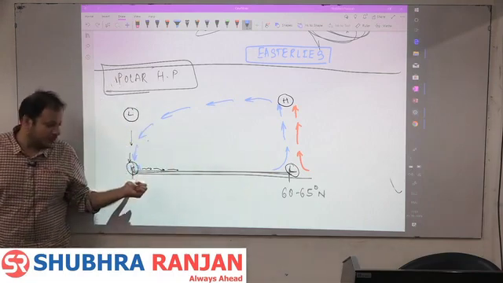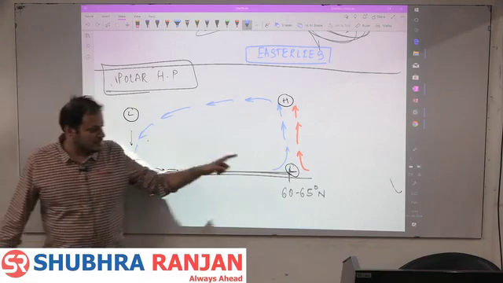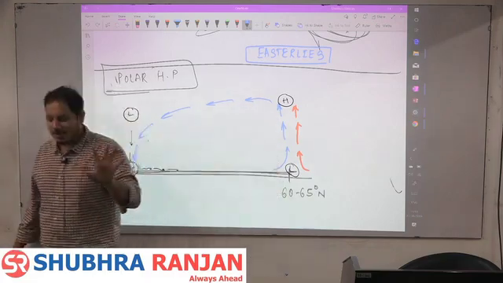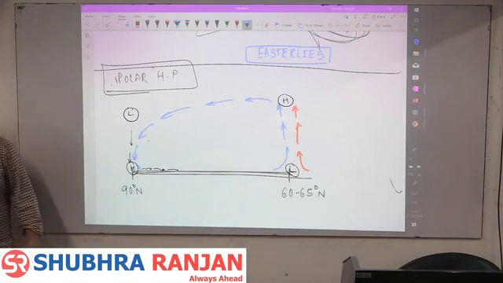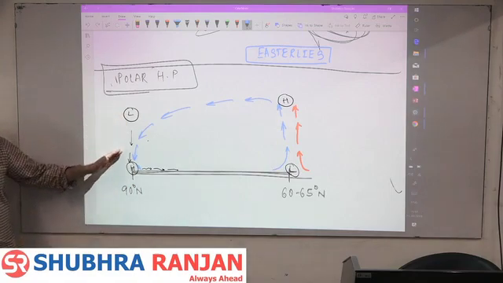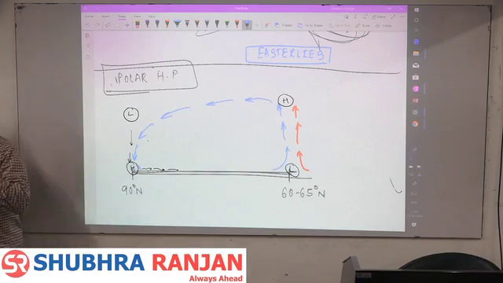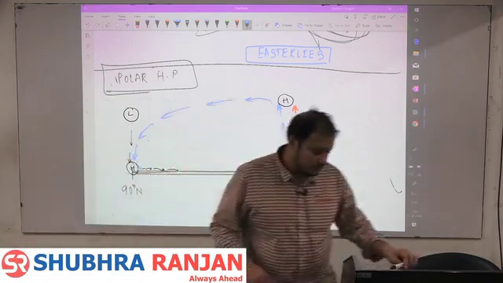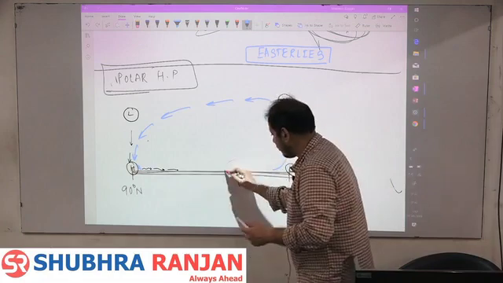So wherever there is a high pressure on the ground, in the upper air there will be low pressure. Wherever there is a low pressure on the ground, in the upper air there will be high pressure. So this results in thinning of the air, low pressure conditions. This thinning of the air sometimes directly settles down. But nowadays, due to global warming, these regions are becoming very, very warm.